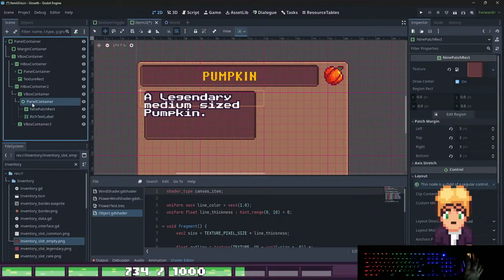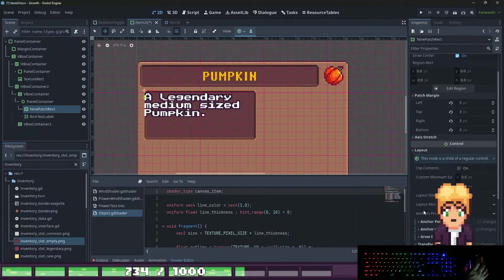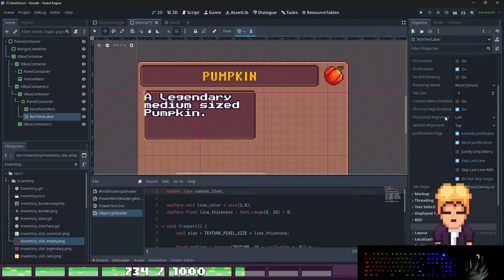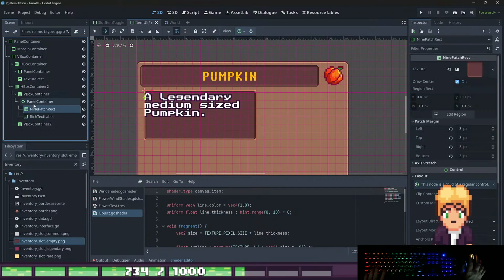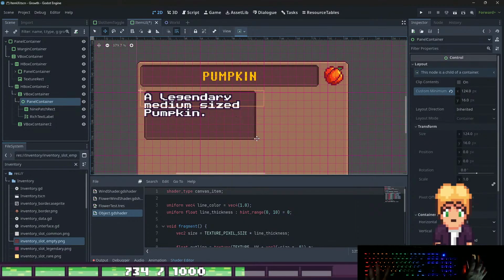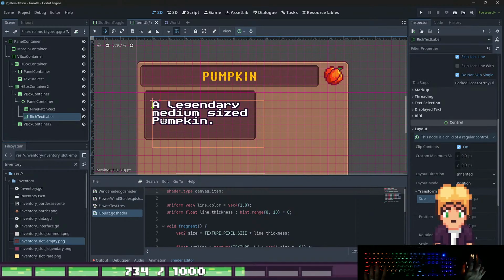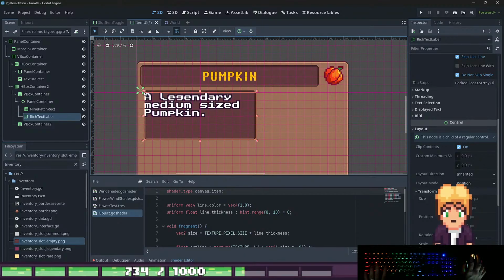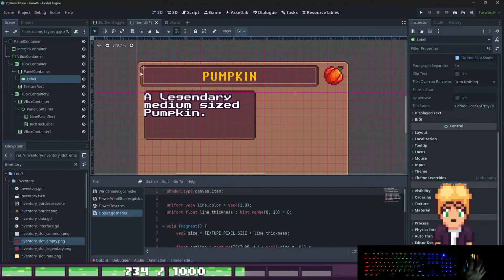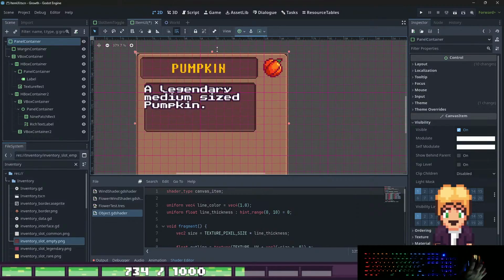Somehow I don't like this here. I like to have it this way more, so everything stays inside where it's supposed to be.